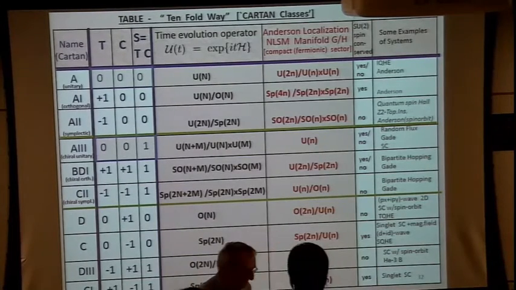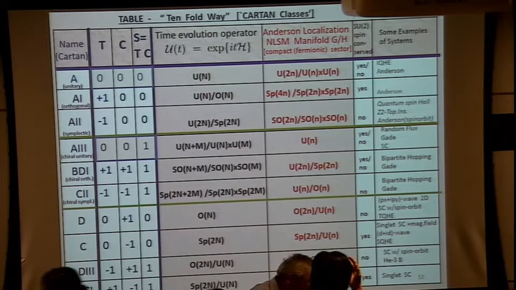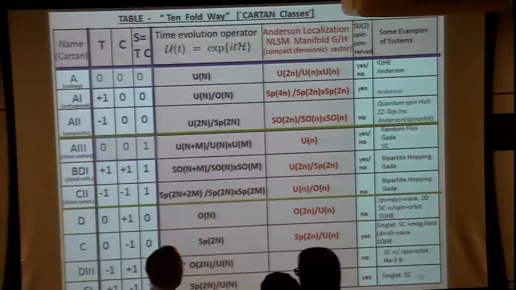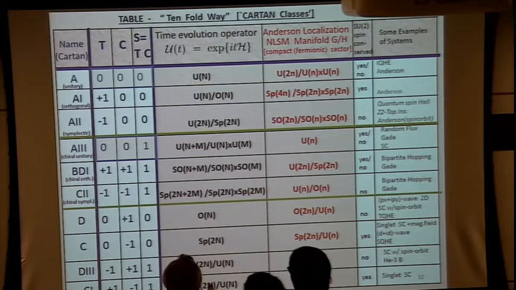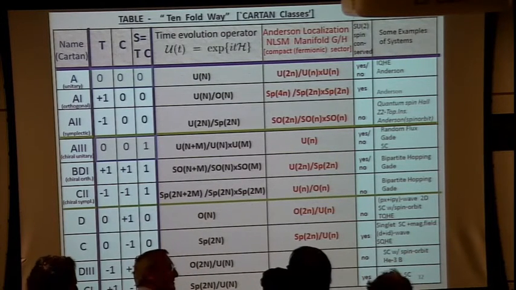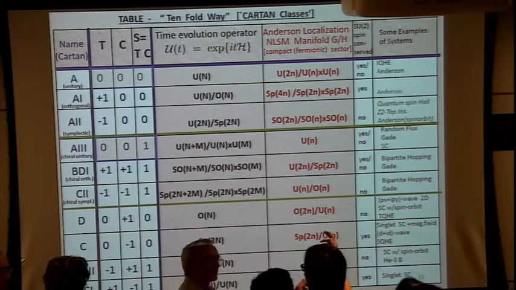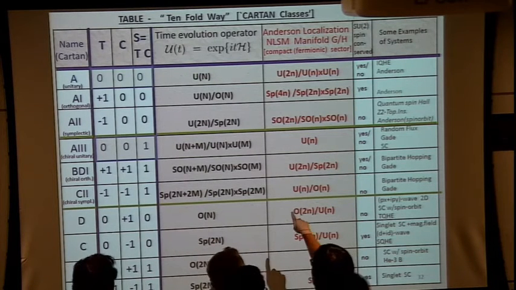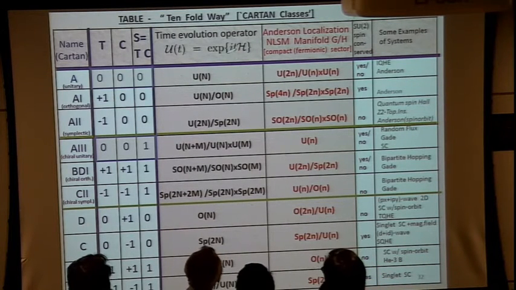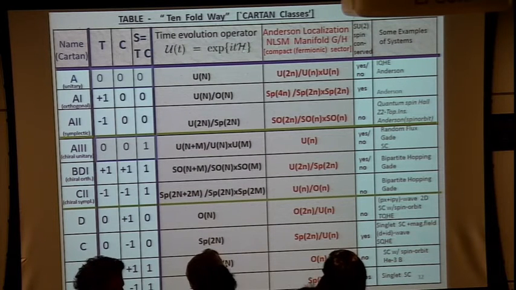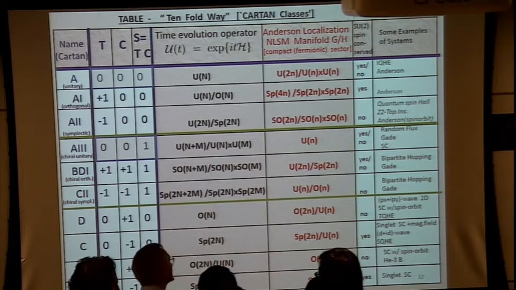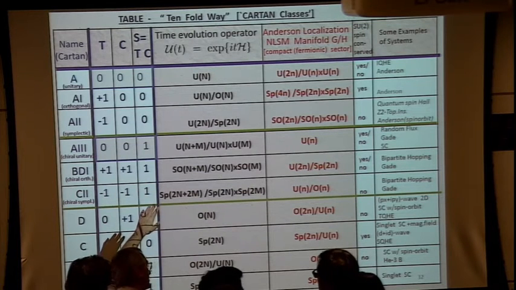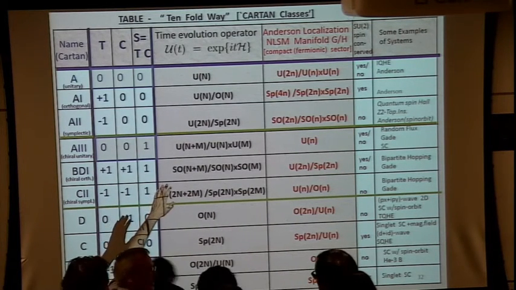I'm curious, why don't you put the random matrix Hamiltonian in a column, but you put this time evolution operator? No, I could. It's an equivalence statement. Sure, you just have to take somehow the log of these. Yeah, but I guess probably one answer is that orthogonal and symplectic are different from them because of the historical reason. No, it's the same amount of information. So as I said, if I write this time evolution operator in terms of a Hamiltonian, this Hamiltonian is a Hermitian matrix. In this case, as I mentioned but have not explained, it's a Hermitian matrix which in some bases can be made a real symmetric matrix, and then.